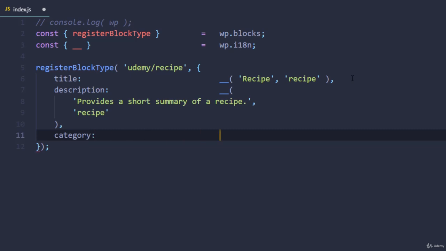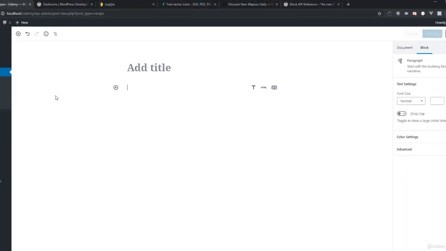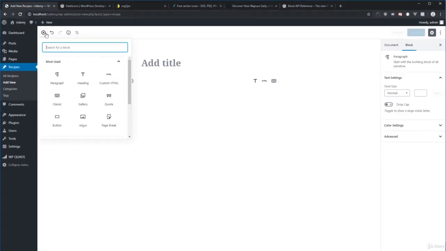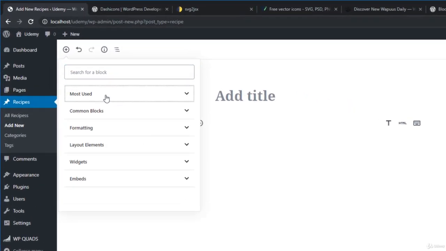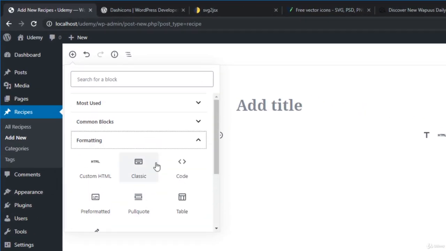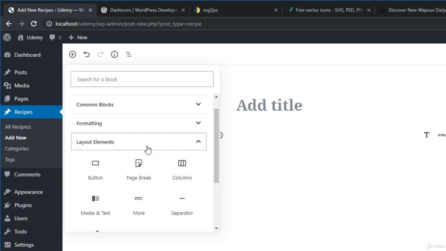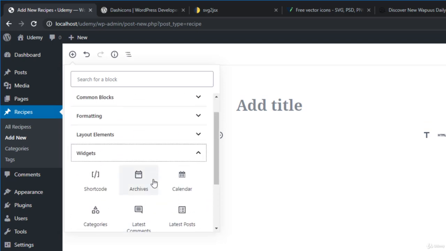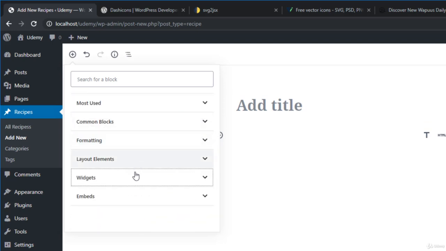WordPress comes with a few inbuilt categories. Let's go back to the visual editor and see what they are. To see the categories, you'll have to select the Blocks tab. We have a category for generic or common blocks. We have another category for formatting and layouts which are more design-oriented. We also have widgets for blocks that require assistance from the server to display the content. There are quite a few blocks here, so being able to categorize them will help the user navigate their way around. Let's switch back to the editor.